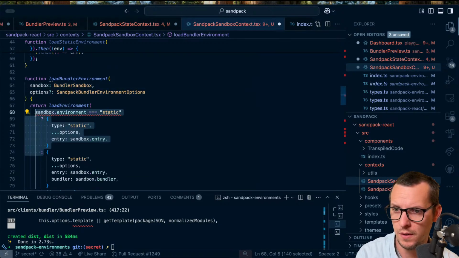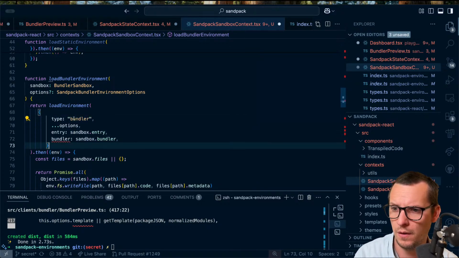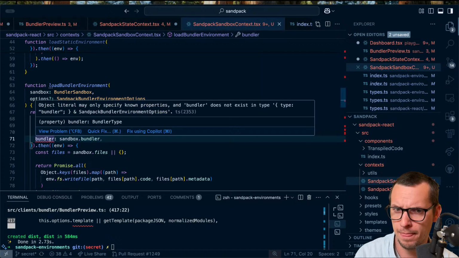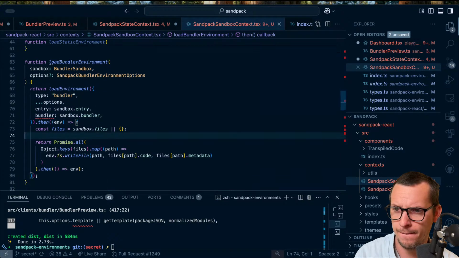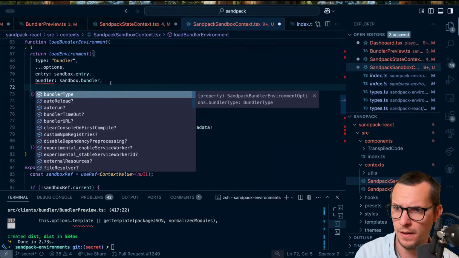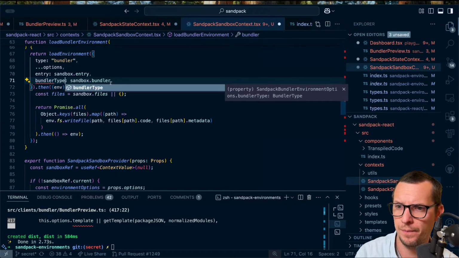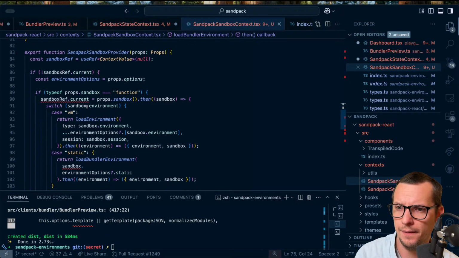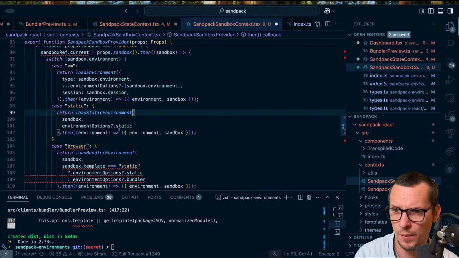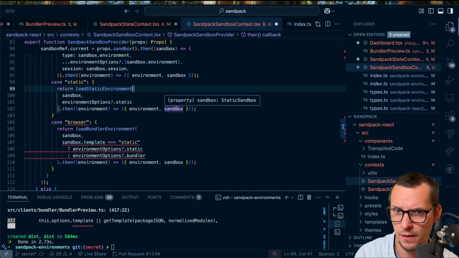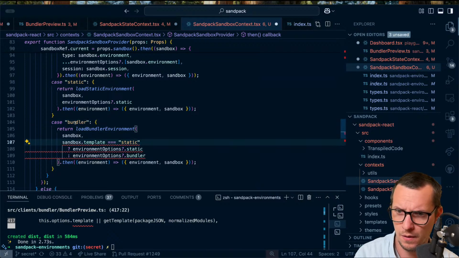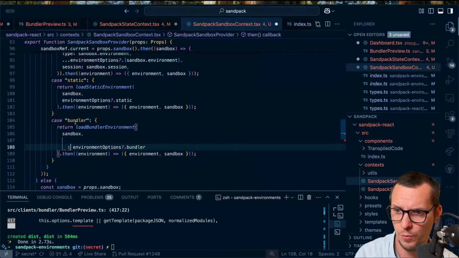And then we're going to use this one instead. It's going to be called bundler. Oh, sorry, it's bundler type. Cool. So now we have static. We do load static environment. We pass in static. We get a static sandbox back. And this is now bundler. And we're passing in the bundler options.